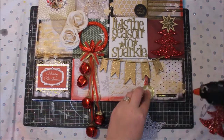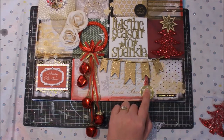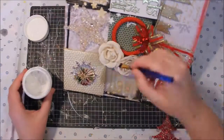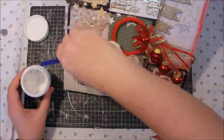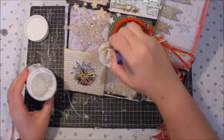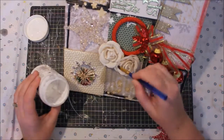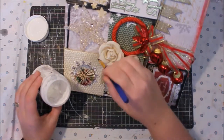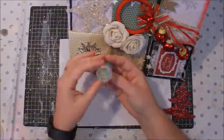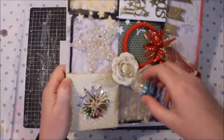Now, I also don't think I mentioned earlier in the video that the A2Z Scraplets chipboard I've used in the beginning is actually foiled with the Mink machine. So I've popped that through the Mink, and provided your chipboard is not terribly thick, I don't know the exact dimensions, but you can foil chipboard. You don't want to foil the really thick stuff, but this particular chipboard is lovely and thin, so delicate, and it went through that Mink machine quite okay, and I love that beautiful gold shimmer that it has.